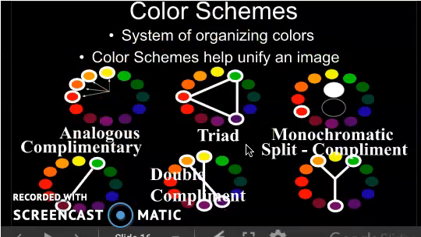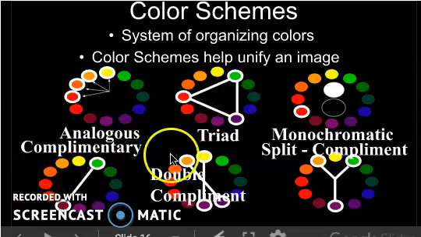Now the other piece of understanding color is organizing it. You don't want to have a painting or a drawing that looks like color vomit. It's just every color that could come from your combinations in every single way. A good way to use color, especially when you're starting out, is to choose a color scheme because it'll help keep your pieces unified and looking a little bit more clear and connected.